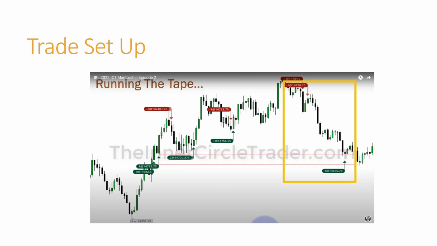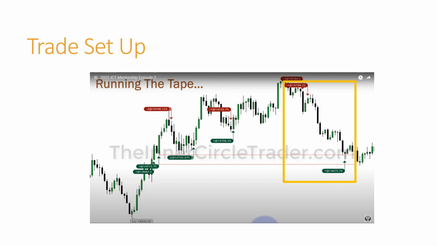First of all, we'll start with the exact trade that we're looking for. You can see in the orange box I've outlined the trade. This is a screenshot of the screen that ICT shared in his video, and there's a number of trades that he took on this particular day, but it's the last one that we're looking at that's of interest.